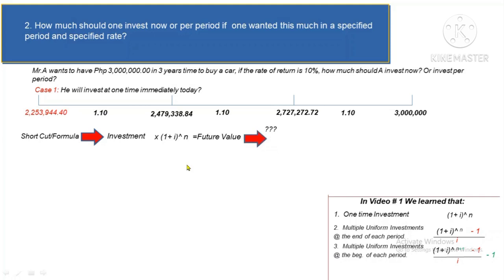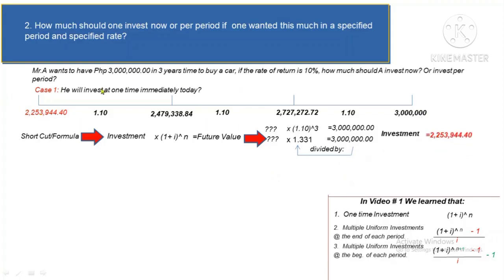But the interest rate is given, so we can get the future value factor from 1.10 raised to the power of positive 3. And since the desired future value is given, the 3 million, then there is only one unknown. To get that, we have to simplify the equation first by getting the 1.10 raised to the power of 3, and we have 1.331. So, in order to get the unknown, you just have to divide the 3 million by 1.331, and then you're going to get the amount of investment, which is the same as our solution on the timeline analysis.